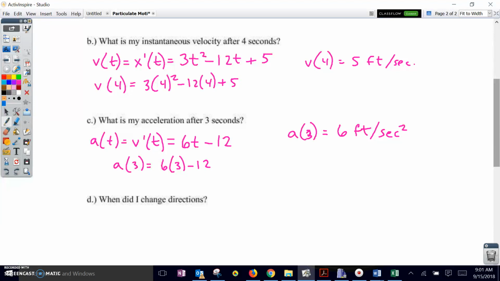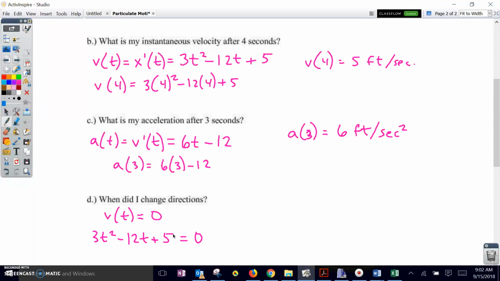And that's going to happen in this polynomial function. That's going to happen when the velocity is 0. So we're looking for where v of t is equal to 0. That'll tell us the time where we change directions. And so I can take that function, the velocity function that we found in part B, and set that equal to 0. And I can solve for t. Oops, that's a 5. Not 15. My reading skills are not top-notch today.